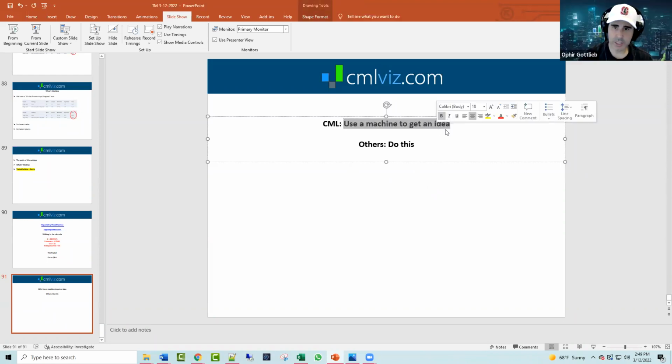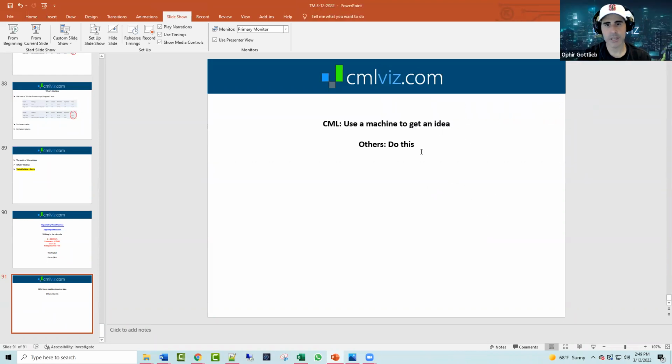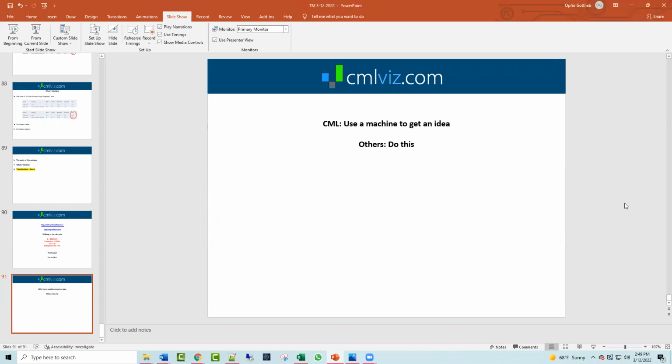Someone says, well, here's a machine to get an idea. Others say, do this. Yeah, they don't give you any track record with that or whatever. Every time you do a backtest, that's a track record of that strategy. But your alerts are your trade. I mean, those are trade alerts. Yeah, exactly. And those are real time too. Like that's intraday scans.